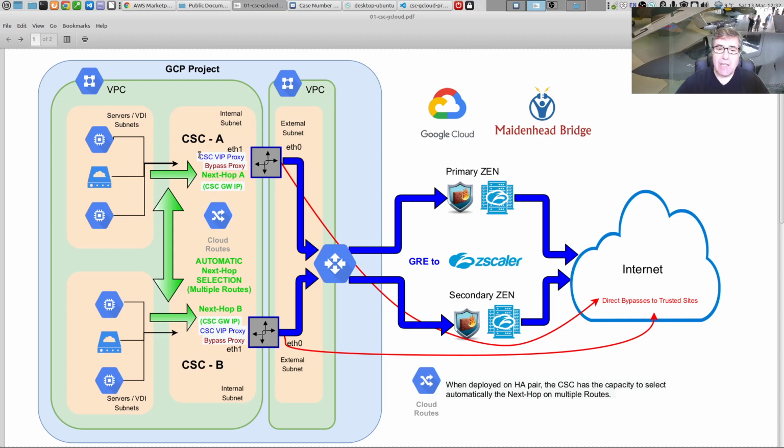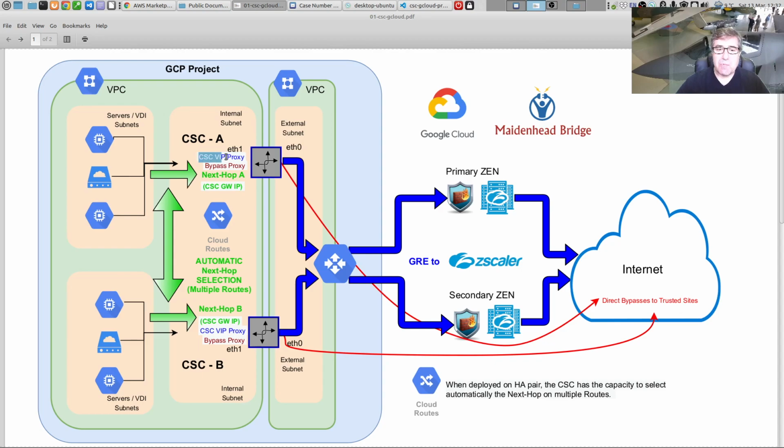On the internal side, the connector will present three IPs. The first IP is the gateway IP. If you want to route all your traffic to Zscaler, simple, put this as a gateway, and that's it. Also, if you want to use PAC files and you want to do bypasses from Zscaler, the connector will present two additional IPs, the VIP proxy and the bypass proxy.